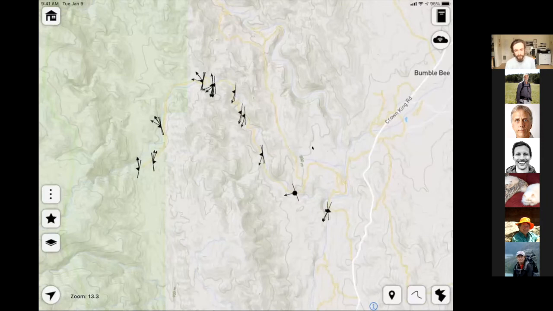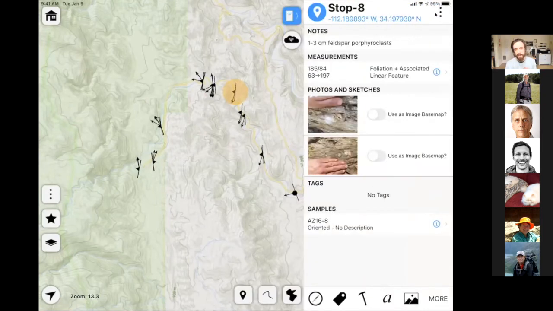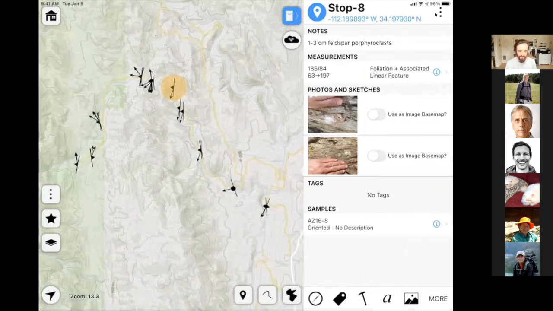So it's pretty simple. If I just tap on this spot, for example, it gets surrounded by a little green highlight. And that means that that spot is the currently selected spot. If I tap in the top right-hand corner of the screen, it opens the selected spot in the notebook. So that's kind of first order getting to a spot. And what opens up is what we call the spot overview page. So it shows all of the data that's been collected at this spot.